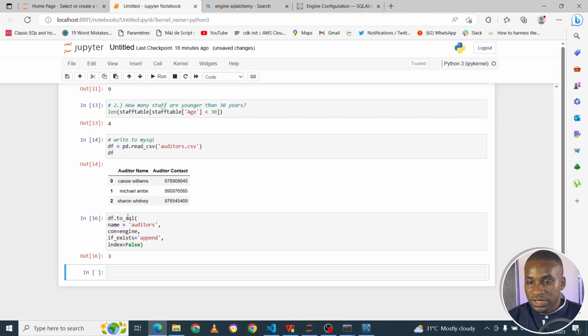So using the data frame, .to_sql, and passing in the name of the table here, then passing in the engine that you've created, which establishes that connection between these two. And then you can say if it exists, append it, and then leave out these indices, this 0, 1, 2. You say index equals to false.